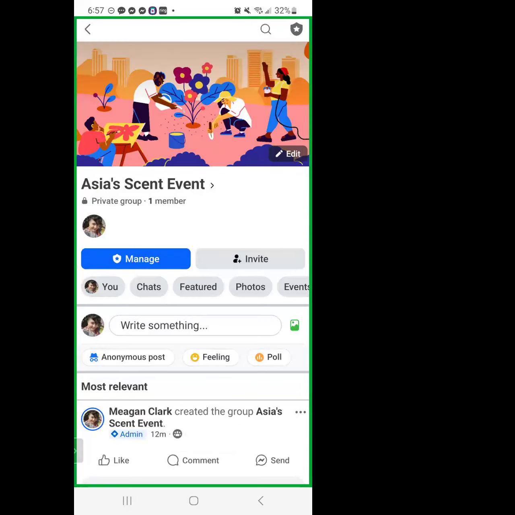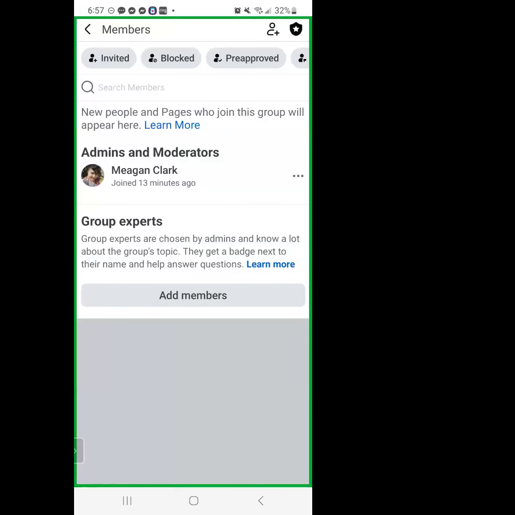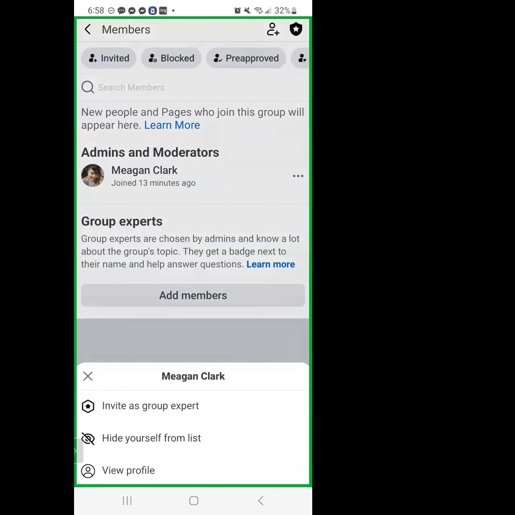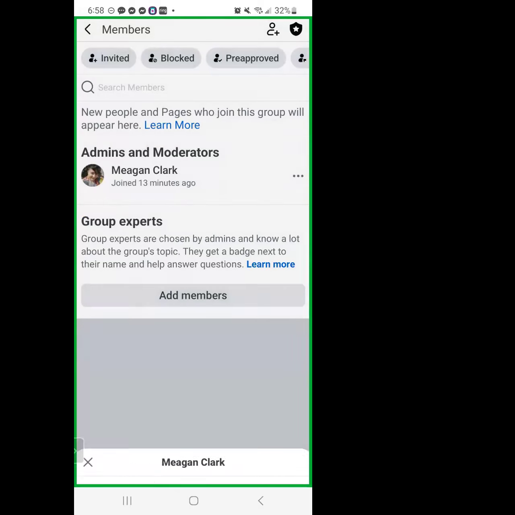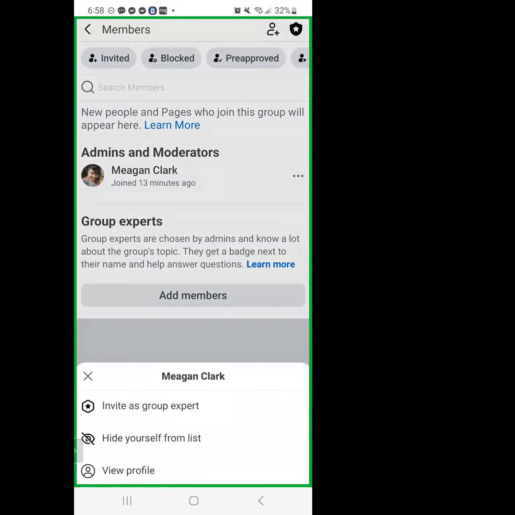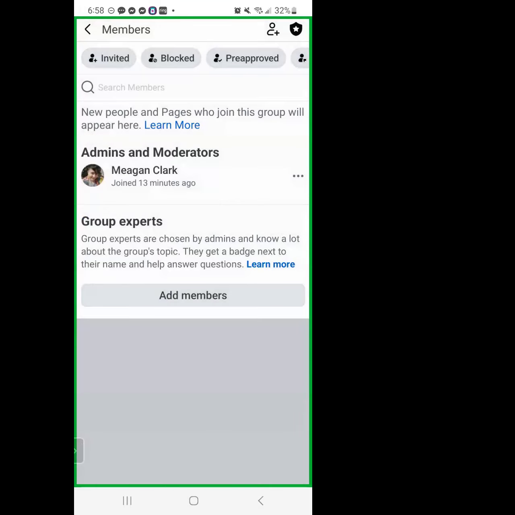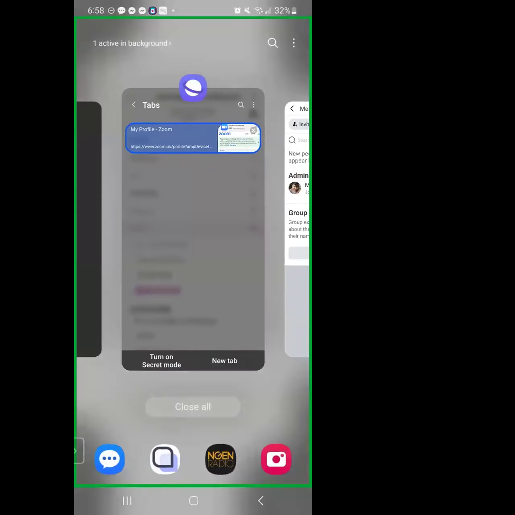The other thing is that once you have your party host in here, their photo is going to appear right below yours or right up top of yours. And then I think, let's see if I can do it with mine. No, maybe not. But if you click on their photo, basically with these three little lines, it would then say if you want to make them an admin or if you want to make them a moderator. And then it sends them an invite to accept that. But that's pretty much about it, I believe.